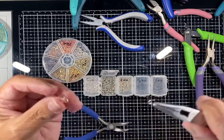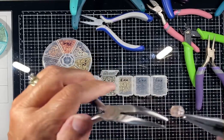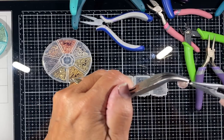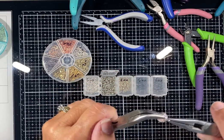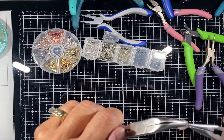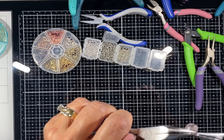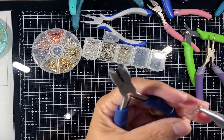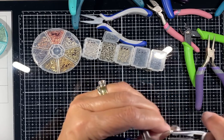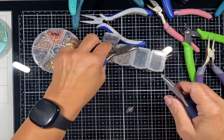you take your bead, your eye ring there, you loop it on there. Then now you're going to reverse it. So you grab those two wires, and I'm trying to get a good place so you can see what I'm doing here. Then you bring them back, and then you just give it a little wiggle like this, and it just remembers where it's supposed to be. And that's how you put it on your jump ring. Sometimes I flatten it, make sure these are good together here. And that's it. I'll do it one more time.